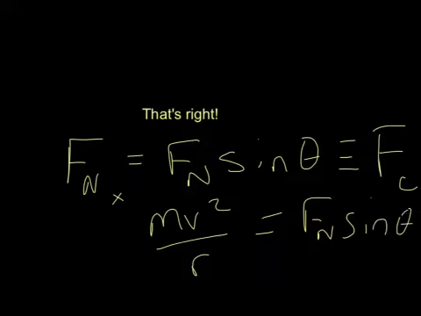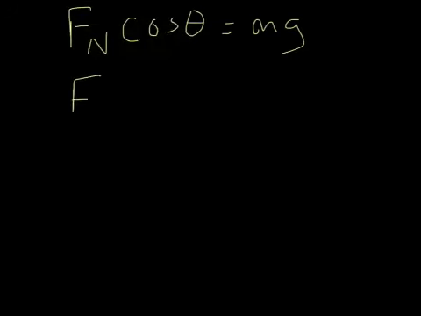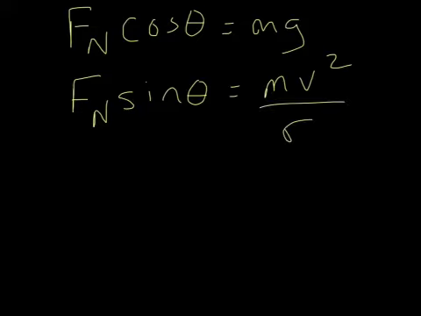On the next slide, we're going to look to see if anything becomes apparent in terms of the relationship of the banking angle theta to, oh, let's say, the velocity that we're going around the racetrack with and how far we are from the axis of rotation. Okay, so we said that Fn cos theta equals mg. And we said Fn sine theta equals mv squared over r. And what do you know?